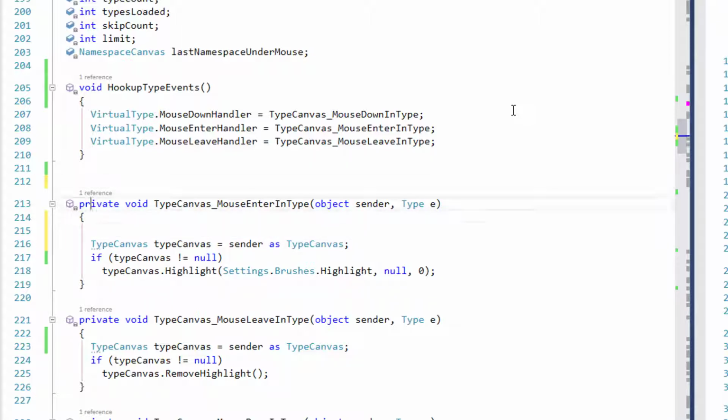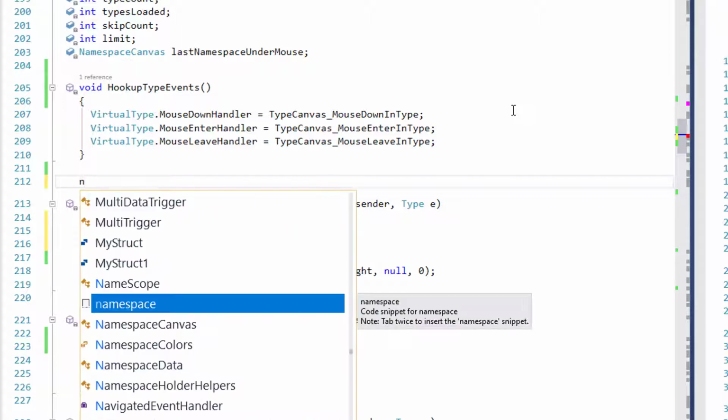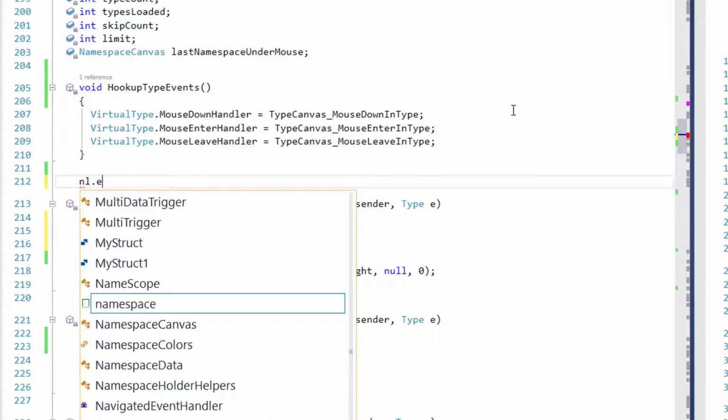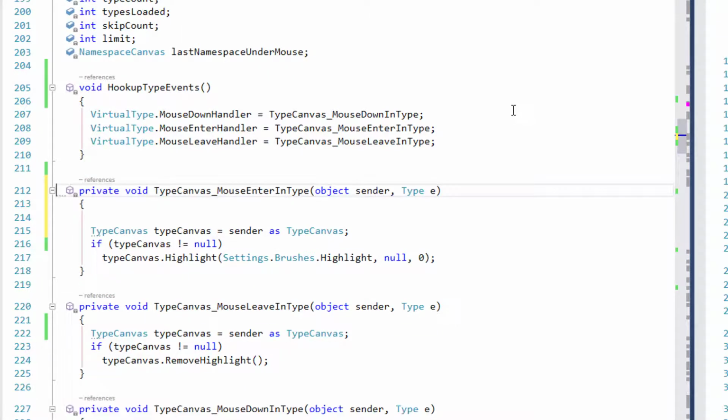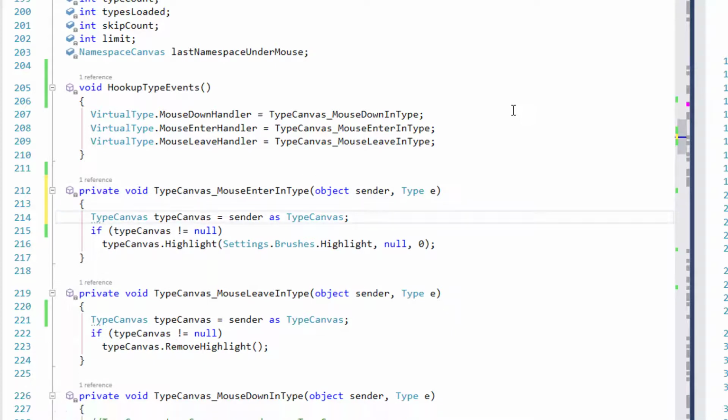It works here, and it works here as well. So I can say I want a new string, and it gives me something like this, right? The same kind of thing. Maybe I want a new list of ints, for example, or maybe a new list of data tables. That's way more interesting, right? And then expand that, and there it is. There's my field declaration. So that is the N for new instances.